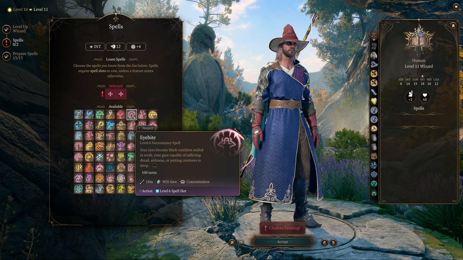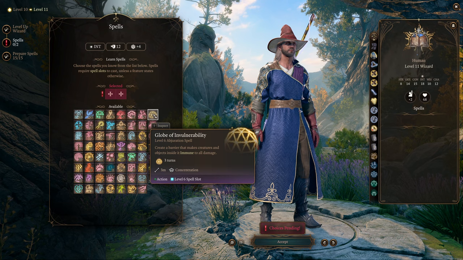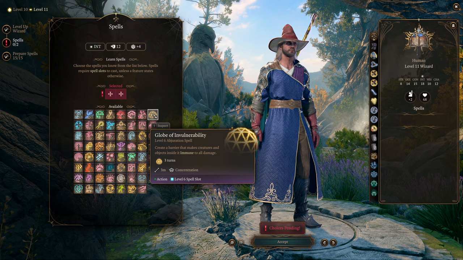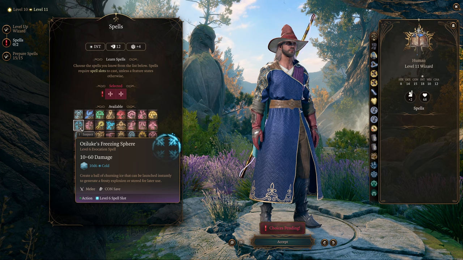We have Eyebite, we have Flesh to Stone, we have Globe of Invulnerability, which sounds interesting, although I'm never really seeing myself using this. Create a barrier that makes creatures and objects inside it immune to all damage for 3 turns. Otiluk's Freezing Sphere. You create a ball of churning ice that can be launched instantly to generate a frosty explosion or stored for later use.